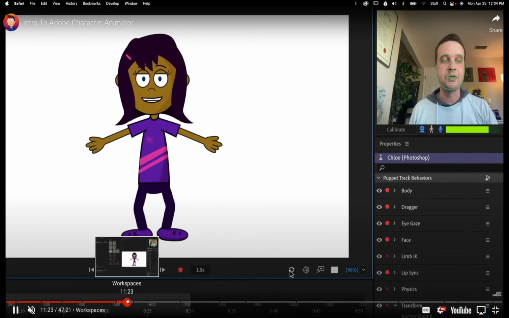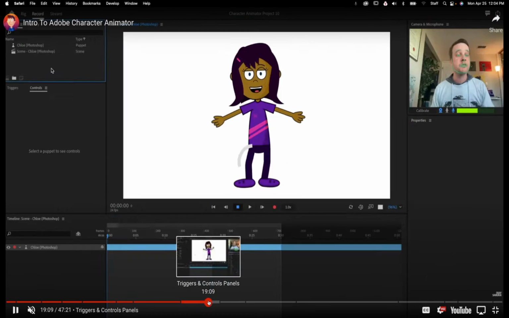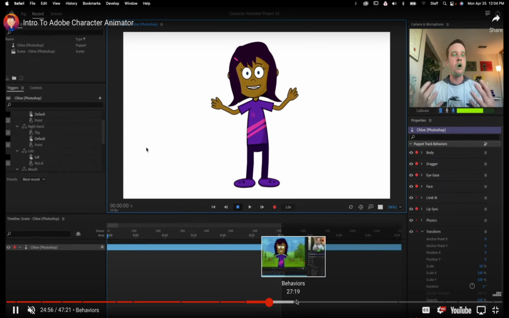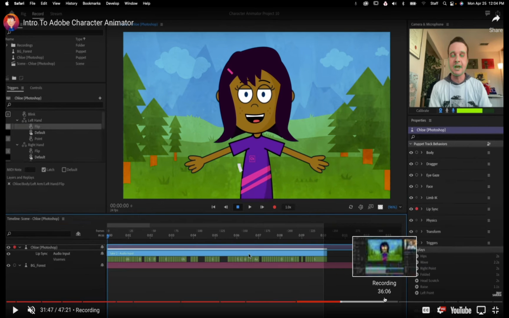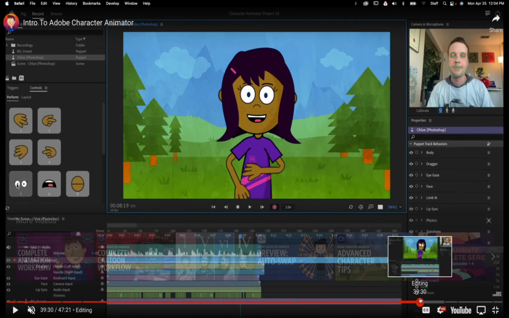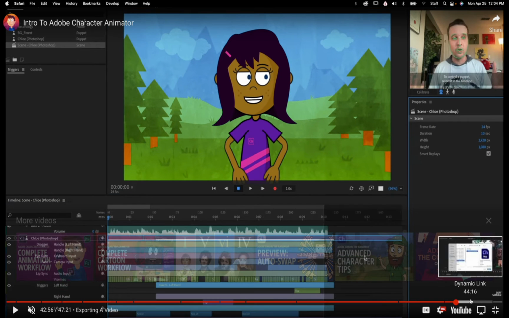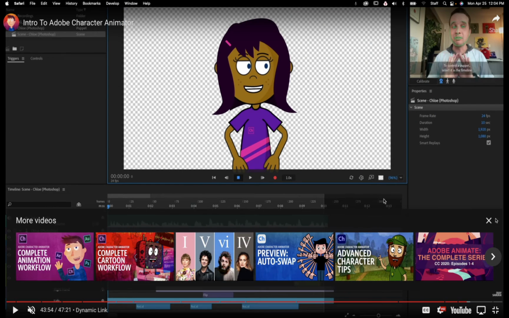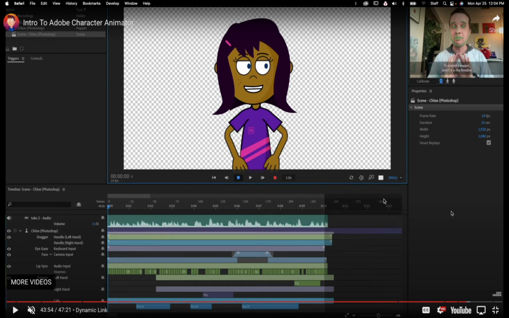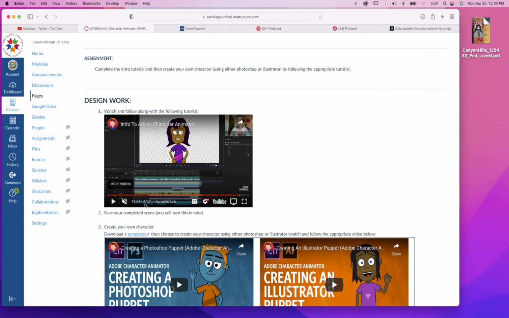So with this particular tutorial, you're going to choose one of the puppets. You're going to build out a couple pieces with this. You're going to apply some behaviors, and then you'll do some recording, some editing, and then you're going to export it. When you export this, you're going to give me that link or the video. Again, I haven't tested this out, so I'm curious to see what's working and about how long it takes. This one says 47 minutes. I kind of allocated maybe 2 days' worth of work, but we'll see how it goes.